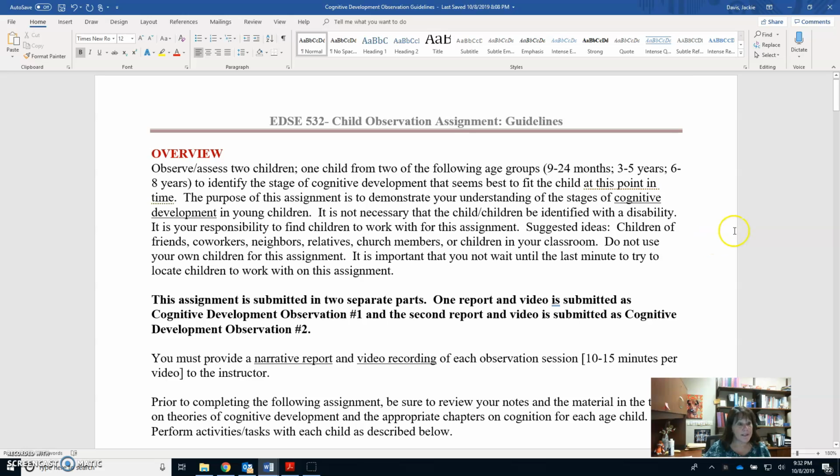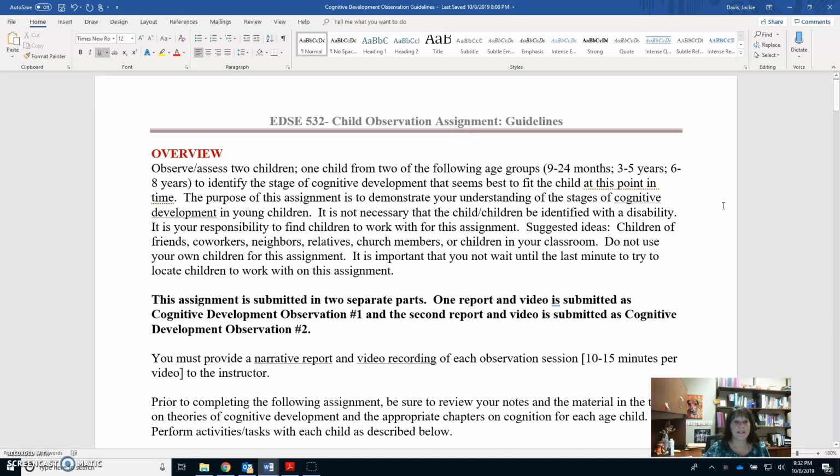So the purpose of this assignment here is to demonstrate your understanding of cognitive development. This is not about any of the other domains, strictly cognitive development. So you're not going to be planning activities or assessing a child's motor development or adaptive skills, strictly cognitive development.